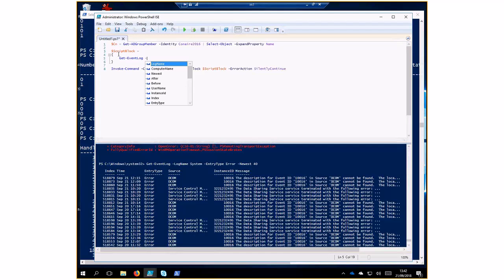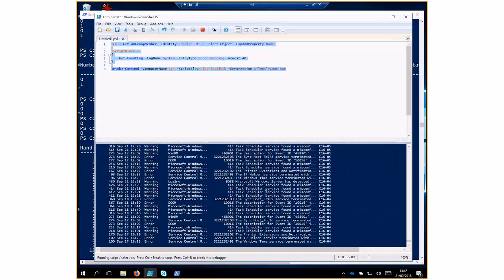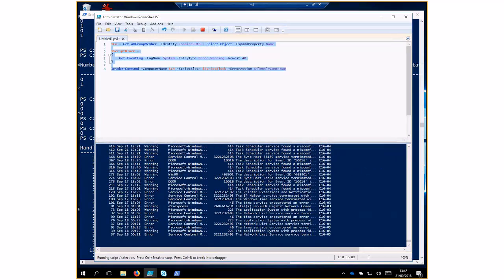Log name is system. Entry type is error, and we can say error comma warning as well if we want, and then we can get our newest 40.